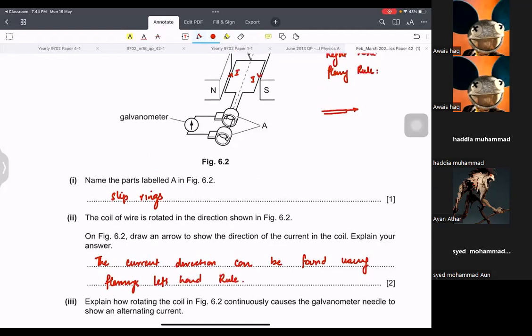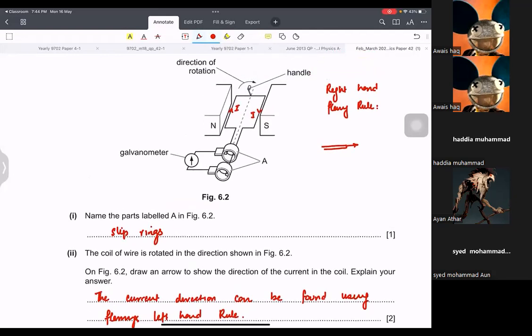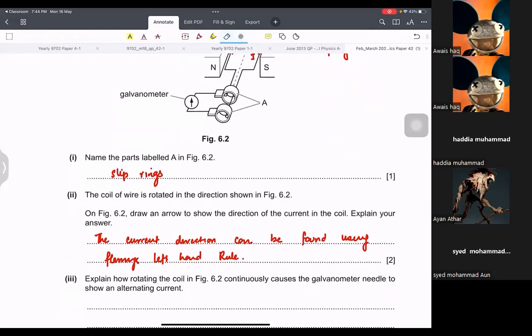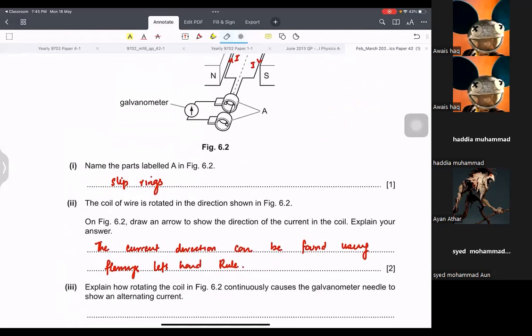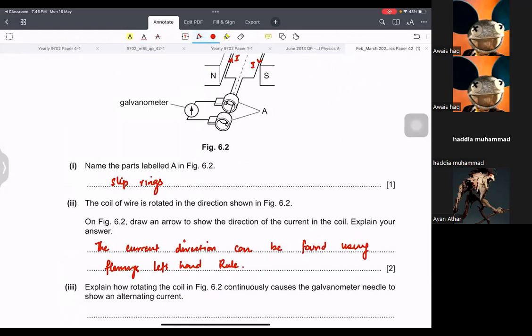Explain your work. So you say the current direction can be found using Fleming's left-hand rule. Now, you might be confused. Why am I writing Fleming's left-hand rule? And I'm not saying Fleming's right-hand rule. Because in reality, there's no Fleming's right-hand rule. It is just a tool we use to find it quickly. As I said, there is only left-hand rule. But we have to apply Lenz's law with a combination of this. So you always write it as Fleming's left-hand rule. Don't write right-hand rule. There's no such thing. It is just a thing we use to quickly find it.